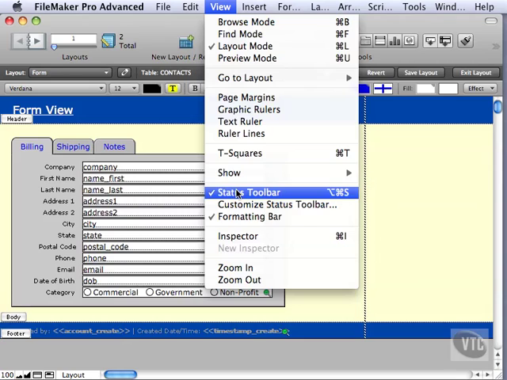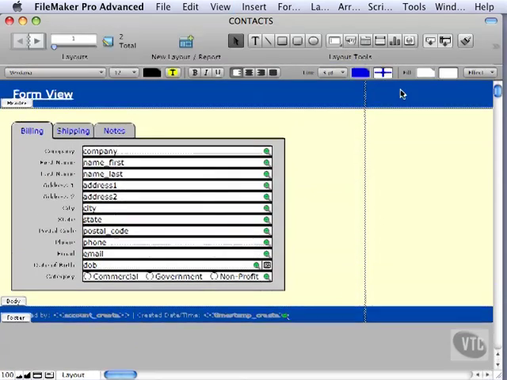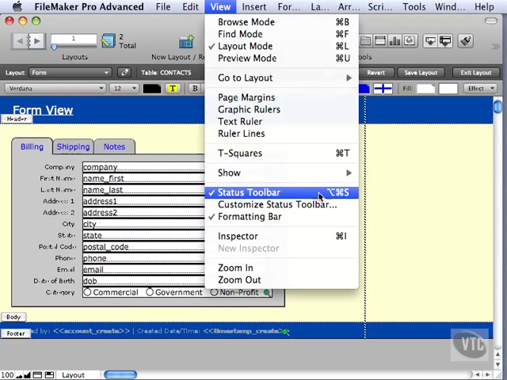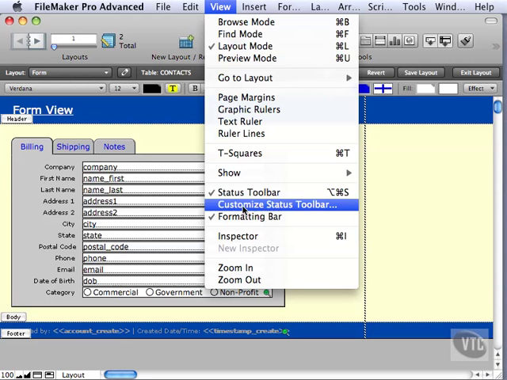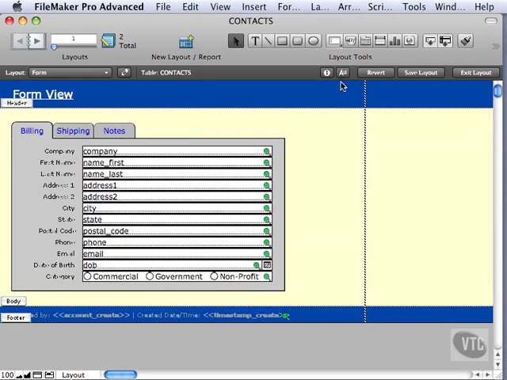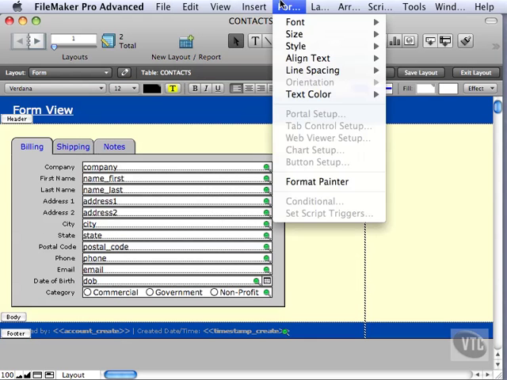Then we have your status toolbar, which simply just goes ahead and hides it. Of course, you can show it this way or with this button down here. Just another way to do it. And then with the menu item, you get a keyboard command. Then you have the customized status toolbar, which we've covered quite a bit. We have the formatting bar. That's that little section there, which we can show this way also. Again, I don't use it much because it's right there.